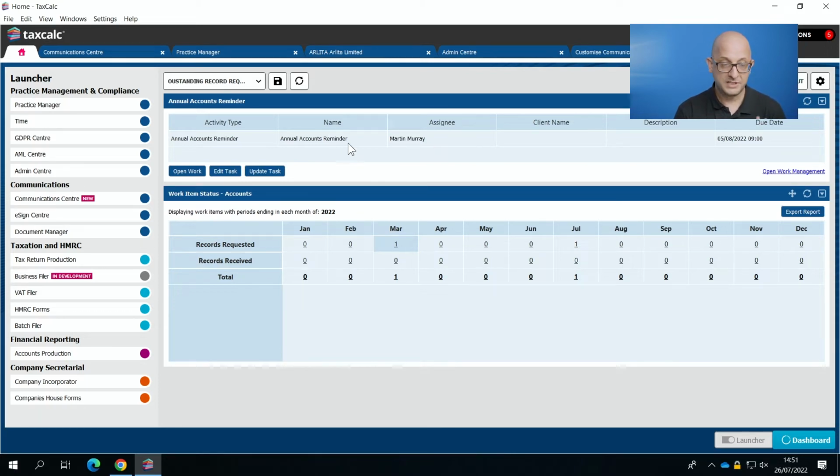So this is assigned to me. In this case, on the 5th of August, in a couple of weeks' time, an action that I need to perform is to make sure that I'm happy that I've got the records that I need from my clients. The widgets that I have a bit further down show me that I've got records requested, and then for each of the clients, the year-end month that they have set. So in my case here, I've got one client with a July year end that I've still got as records requested. I haven't received those records yet, but I do want to get them in shortly after the year end to make sure that I can start the work.